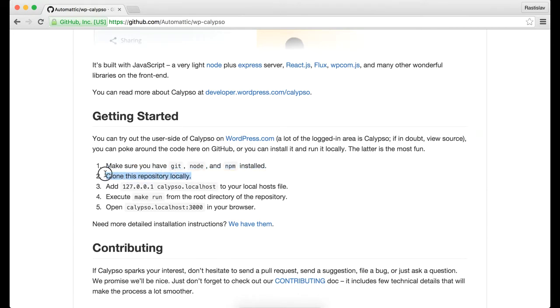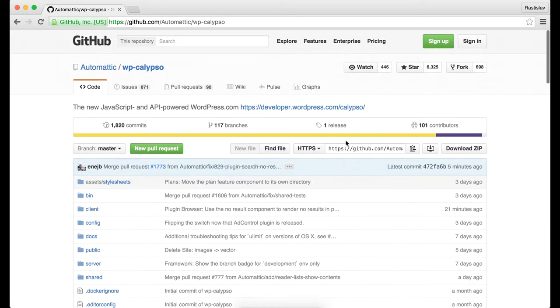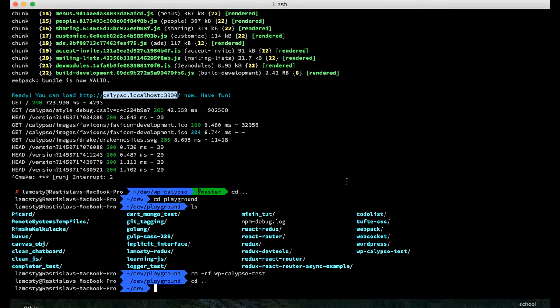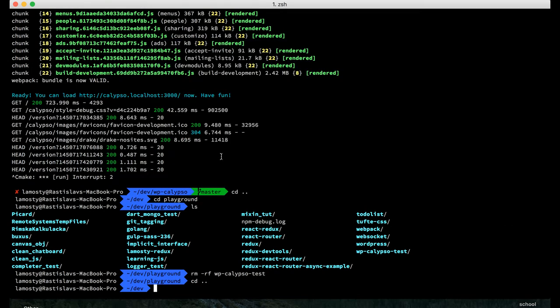Now we should clone the repository. Alright, so let's copy the link. Here it is, the URL path to the Calypso repository. Right, now you can see that I was running the server already. I was just testing if it works.